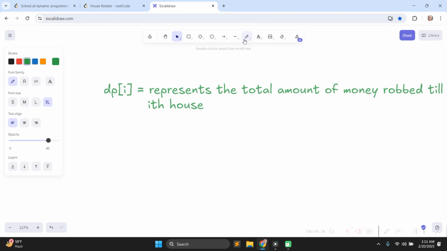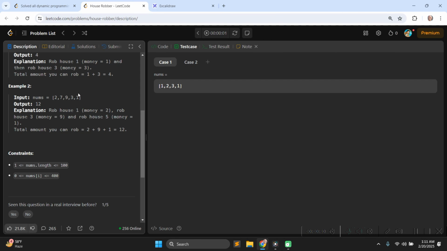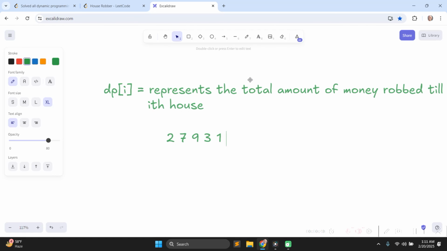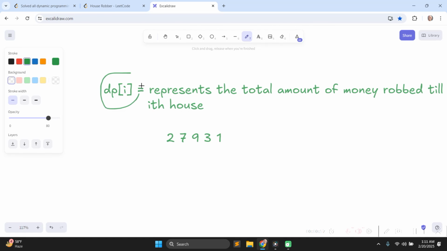Like, I can take an example: 2 7 9 3 1. So DP of i represents the total amount of money robbed till the ith index. It means DP of i stores the amount of money, like I can rob this house, I can rob this house.